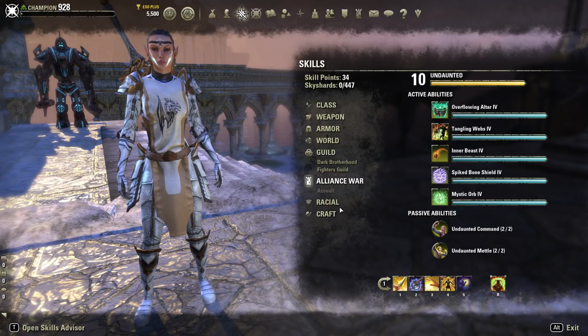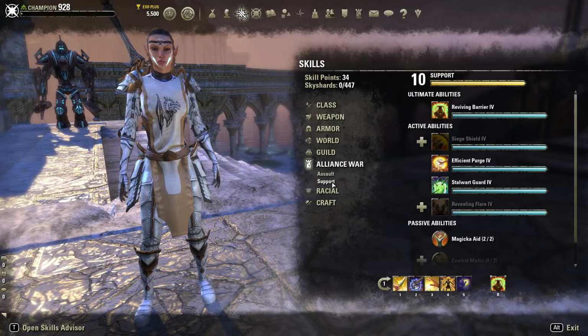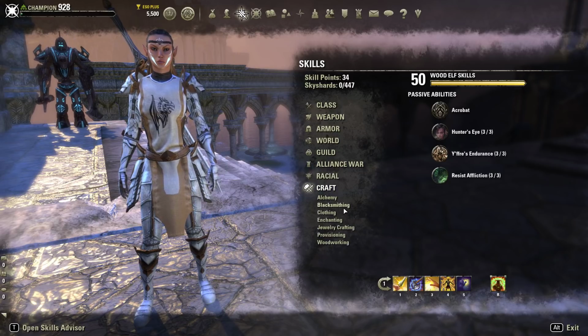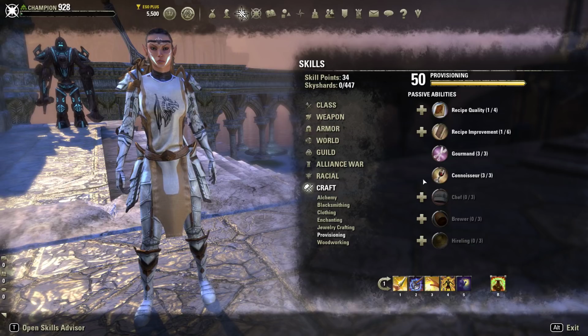So, Alliance, again, same thing. Unlock the skills and abilities you feel you would be able to use more effectively in the different roles. And then also the Wood Elf, because that's what we are. Alchemy, medicinal use, and provisioning, Gourmand, and Connoisseur.